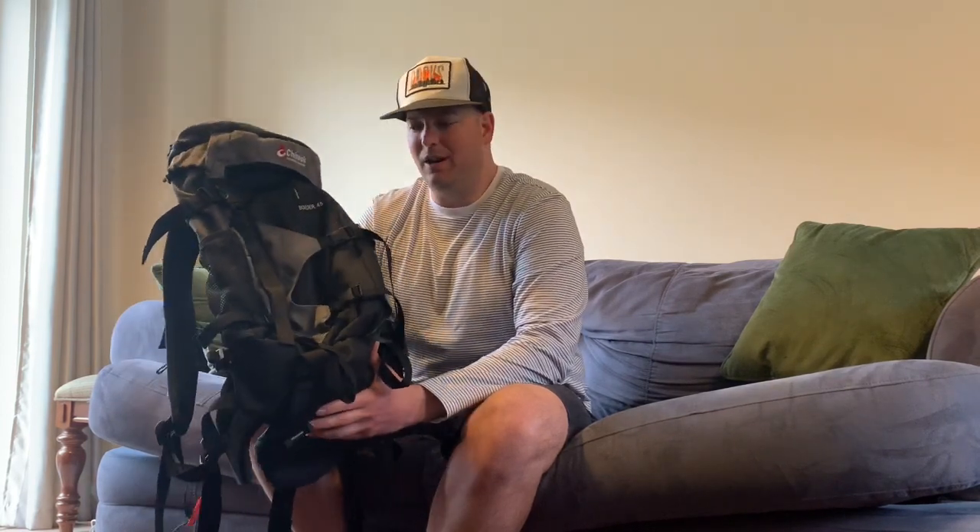This is my second backpack — I purchased the first one back in about 2013 and did lots of traveling with it. Several countries: Australia, Japan, Cambodia, Vietnam, and more. It was a great backpack to take out there and it really stood the test of time. But over the last six or seven years, I have worn some holes in that one.